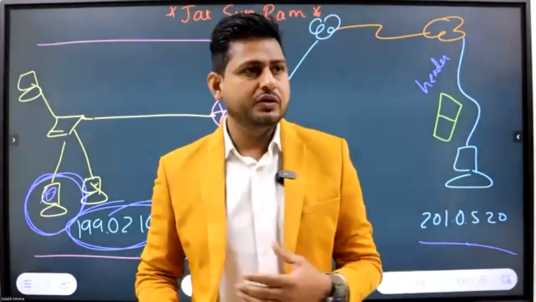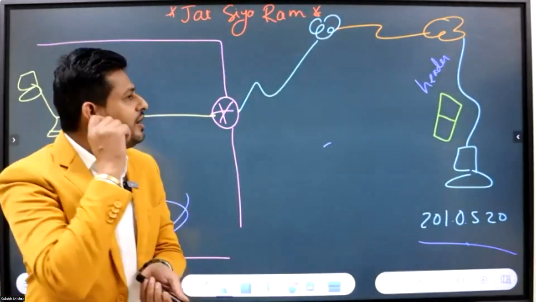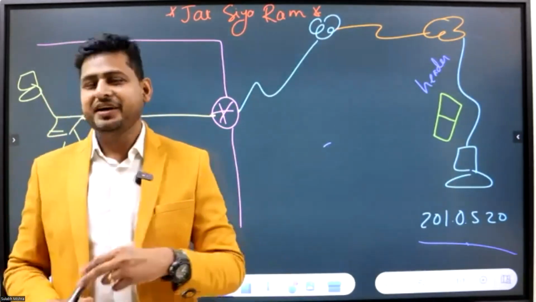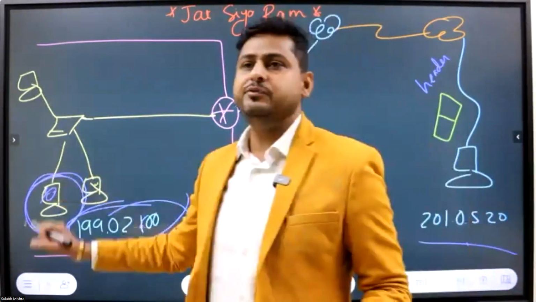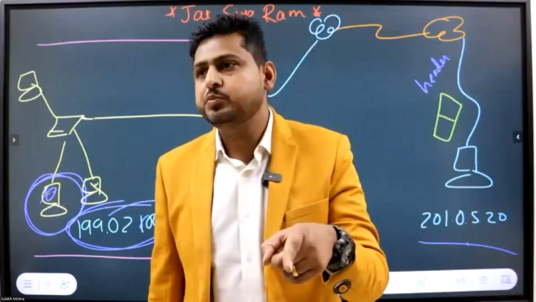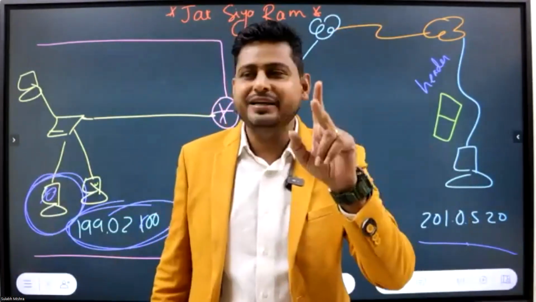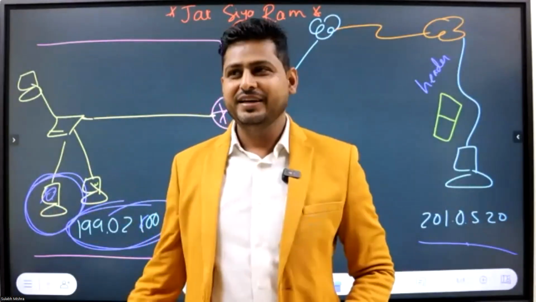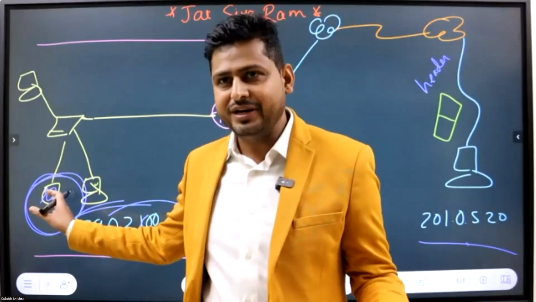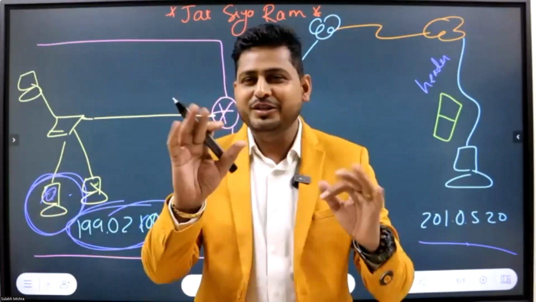Every application, when you install it here, you have to define which port number this application will work on. You are identified by your name. Your application will be identified by its port number. And port numbers are unique. Two applications cannot work on the same port number within the system. Be it a server or a system, whatever it is, two applications cannot listen on the same port number.